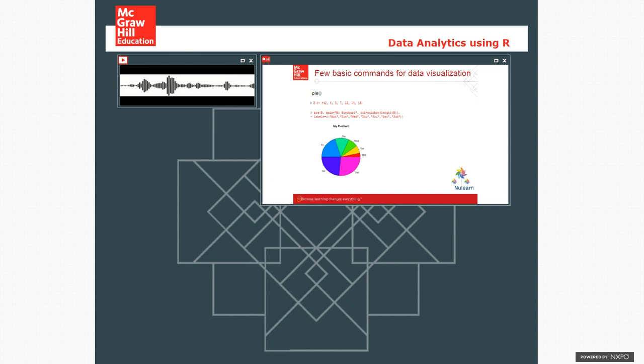Labels is equal to, now it is self-explanatory. Label here means I would want to look at a name for each of these slices, the pies in your pie chart, right? So we've labeled that as a Wednesday, a Tuesday, a Monday, etc., right? So that is your pie chart. So that's another chart form that we've discussed here.